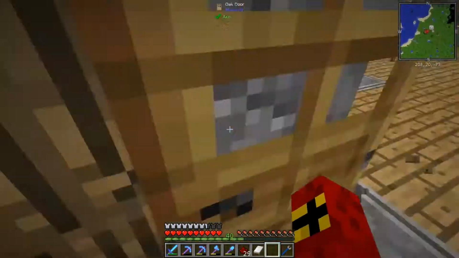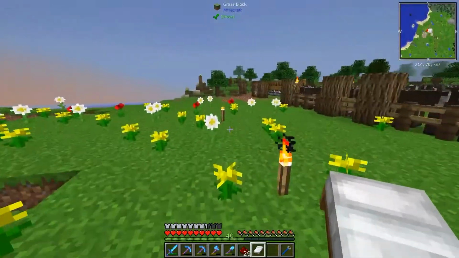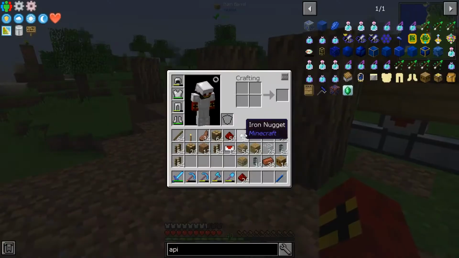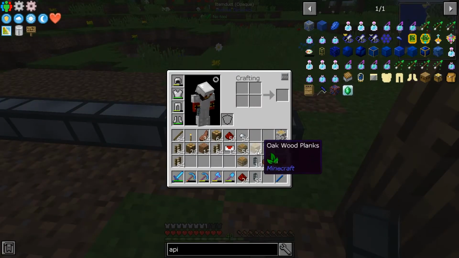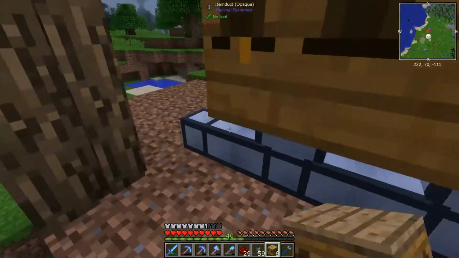Oh, we're on our second bed. My first bed I left accidentally all the way over there, so it's sort of just chilling. So, let's put some of these on, and I think I'm going to need some more of those. But we won't worry too much about it. Where are my apiaries? A 1, a 2, a 3, a 4, and a 5.